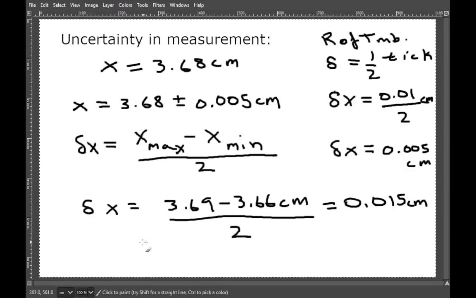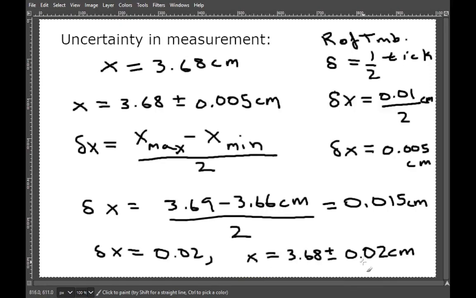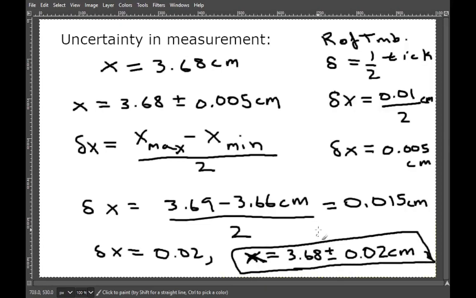But technically, you shouldn't have any more than one significant figure in the uncertainty. That's a general rule. So if I'm being technically correct, I need to round that to one sig fig, which would be 0.02. Then using this rule, I would report my x plus or minus 0.02 centimeters. You can see that's quite a bit less precise than the rule of thumb. And maybe this is the way we want to go. We know that our measurements weren't that precise, and we don't trust the rule of thumb. We feel more confident about this.